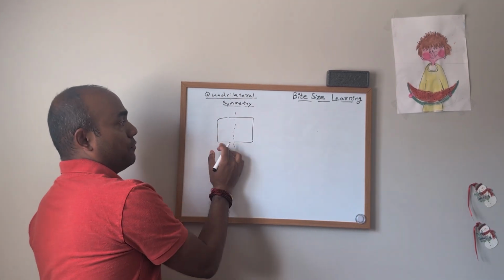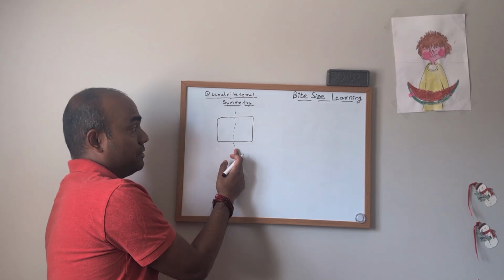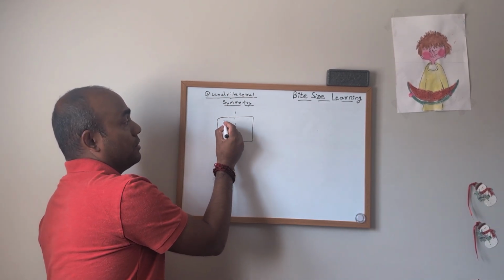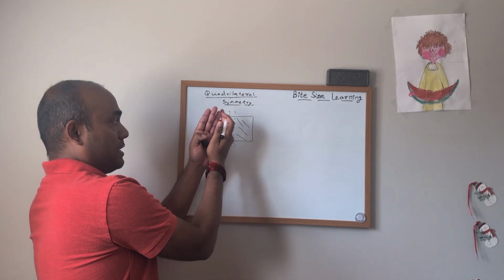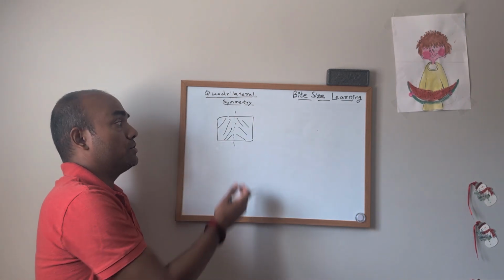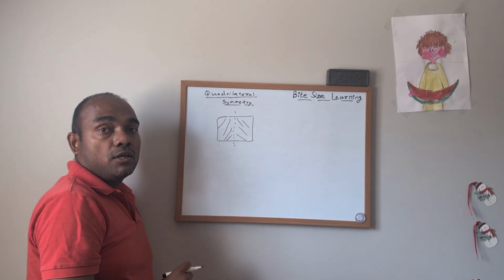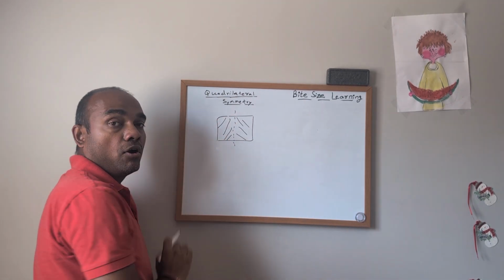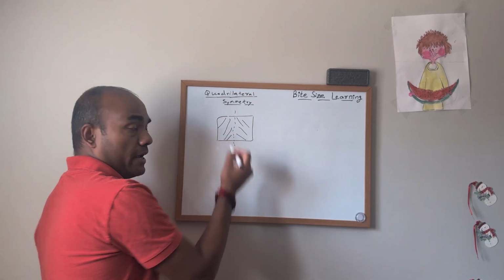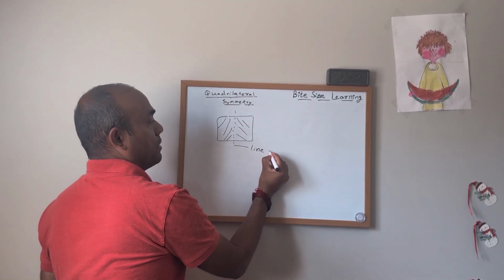So here, if you have a square and then you have an imaginary line drawn from the center, and if you look at this side and this side, and it looks like an exact mirror image of each other across this imaginary line, then you call the square a symmetrical shape, and this is called symmetry, and this imaginary line is called the line of symmetry. So this is the line of symmetry.